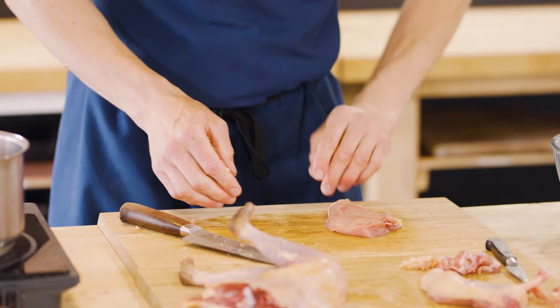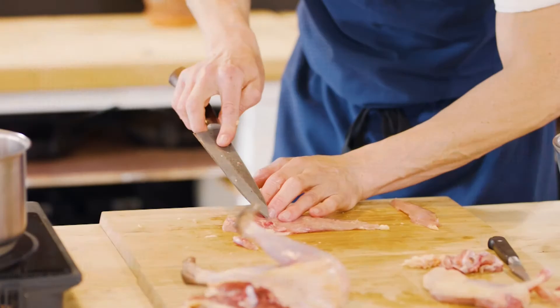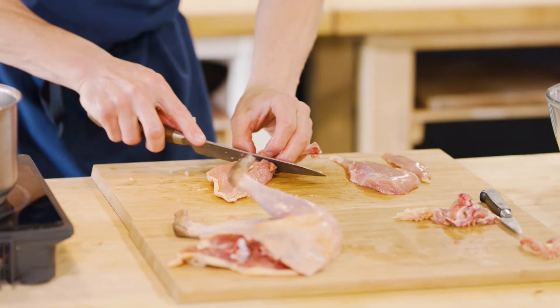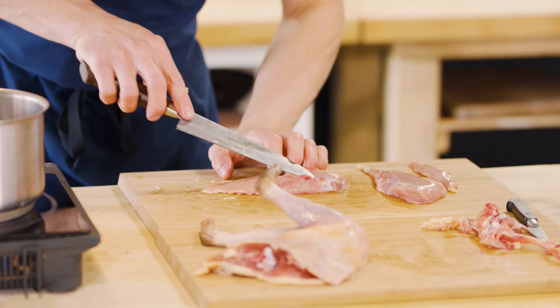We tend to take off the fillet as well. Having removed the wing bone, there's often a little bit of sinew, particularly on things like duck — just want to remove that sinew, which is quite chewy. So we've got the breast and the fillet. We'll do the same with the other one. It's a little bit clearer here — just the sinew part where the wing is attached. And then the skin.